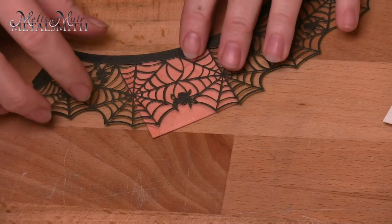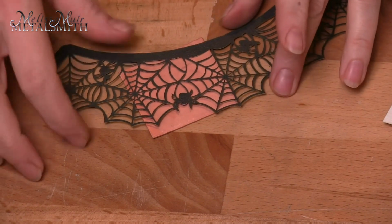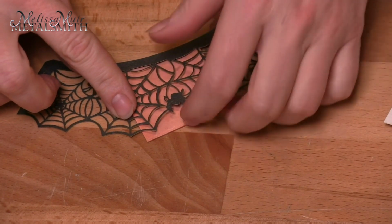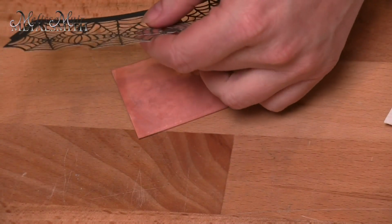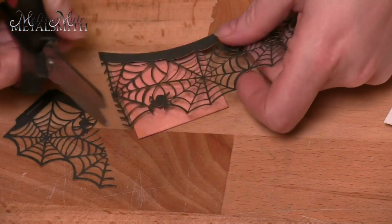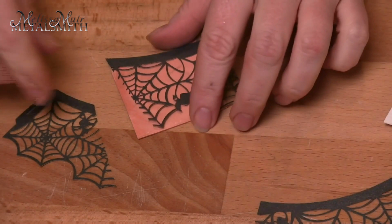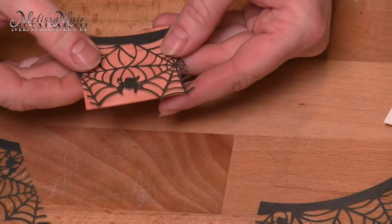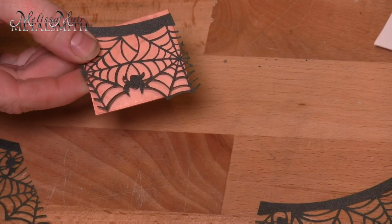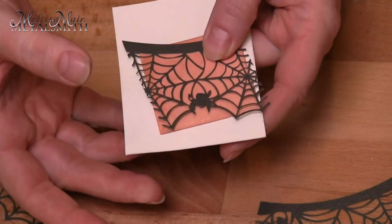So let's see how this works. Here I have a very thin cupcake wrapper, and I just have a 2-inch piece of metal. I just want a portion of this. So I'm just going to trim this down a little bit, and it's fine that it's a little larger than my piece. And then I'm going to roll this through. Now, to roll it through effectively, I'm also going to have some 140-pound watercolor paper that will help give me just a little more cushion.